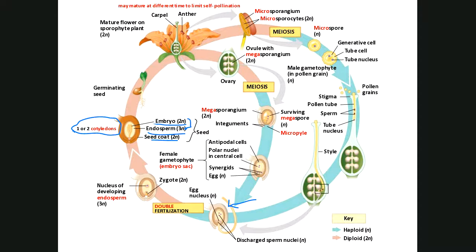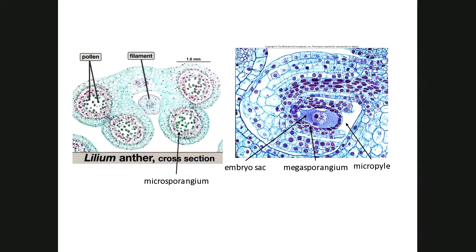We'll not only make a resistant structure, but we're going to give the embryo a little food pack, kind of like your lunch pail when you went to school, to give it a start. So that when it gets out there and tries to germinate, it doesn't have to immediately find resources. It's got a little bit to go. So it can maybe wait. Maybe I got released today. Oh, man, too bad, there's no water. Oh, it's going to rain tomorrow. Maybe I can last till then. Maybe I can live where it's drier. All right, we'll look more at that when we get into the lab. We talked about this.